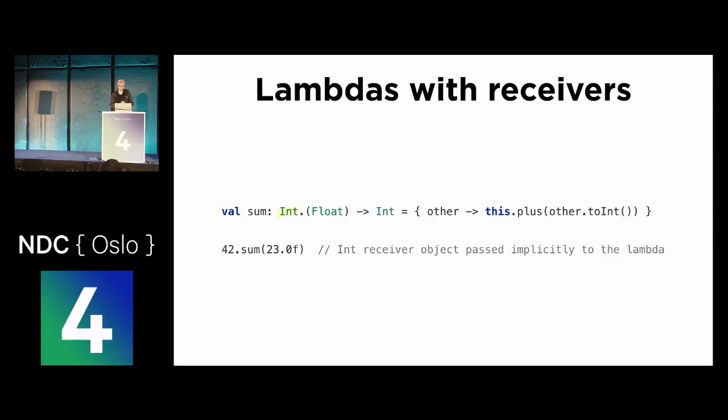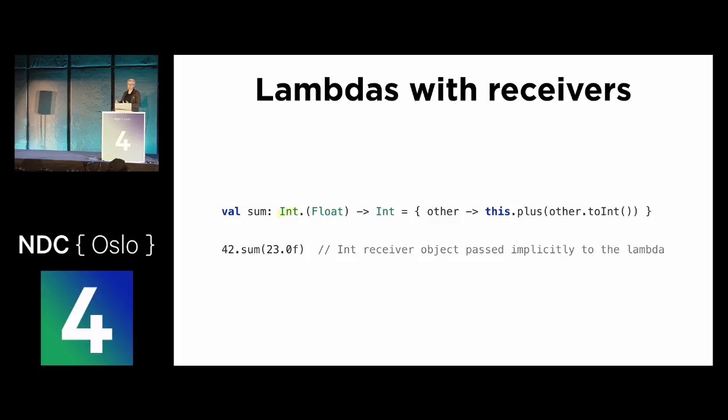Right, last thing to do with functions, and I think this one took me a long time to get my head around. It's a bit weird. It's called lambdas with receivers, which is just a fancy way of effectively saying local scope extension functions. So what we're doing here is we're creating a new lambda, but you can see that the syntax for declaring it is very much like the extension function syntax. We've got int dot. So we're saying this applies to int, the objects of type int.